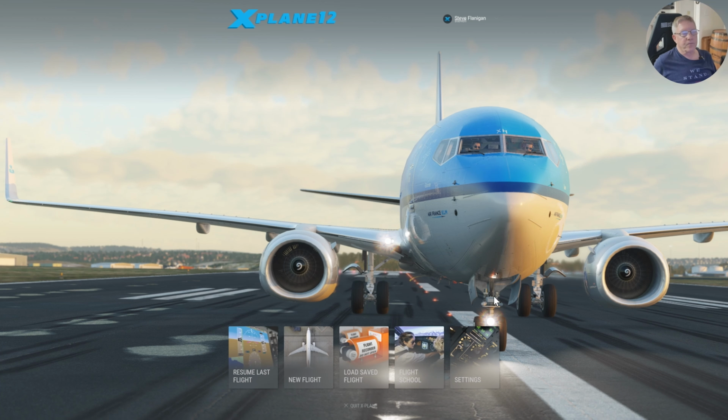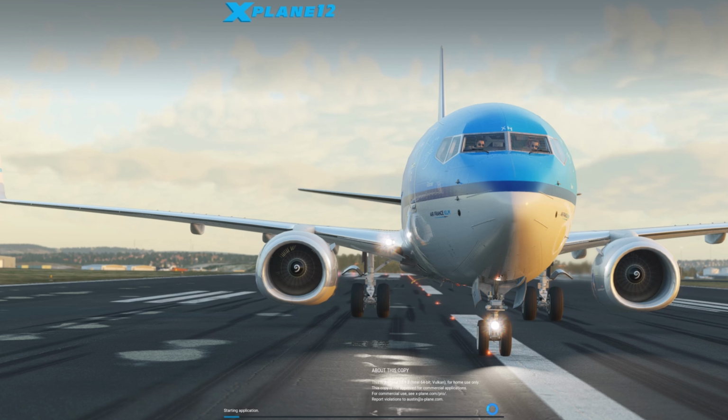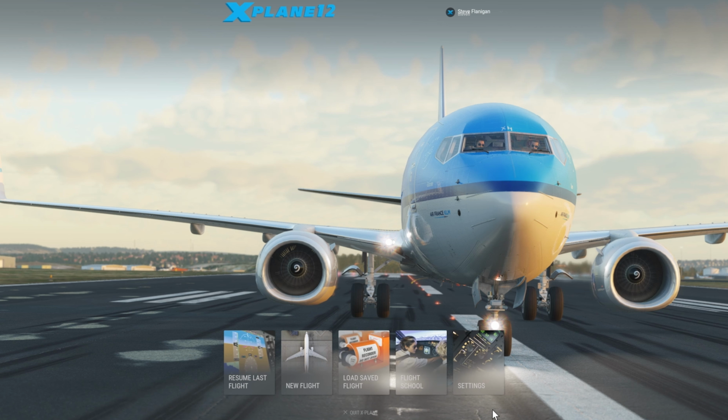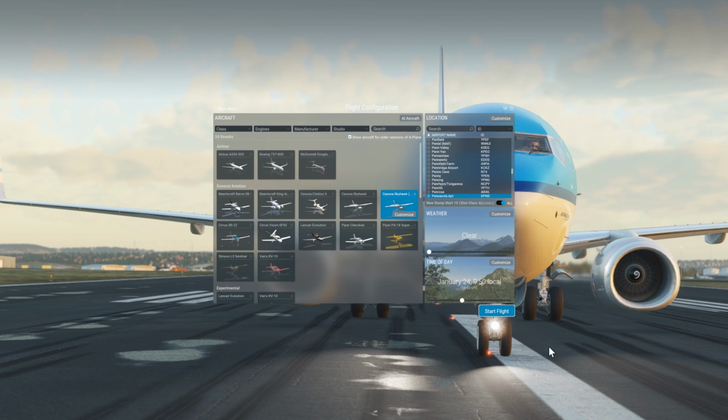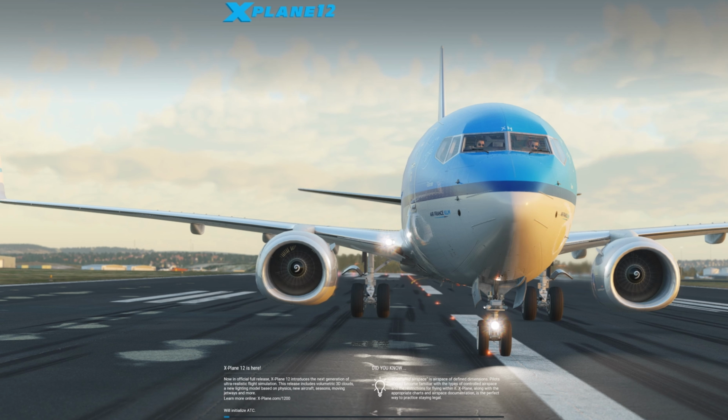Note that X-Plane is not going to show up in ForeFlight under the devices until you've actually launched the flight. So let's launch that flight and I'll show you what happens. Let's launch X-Plane. Once it's launched, we need to start a new flight in order for our connection to be made to our ForeFlight app.